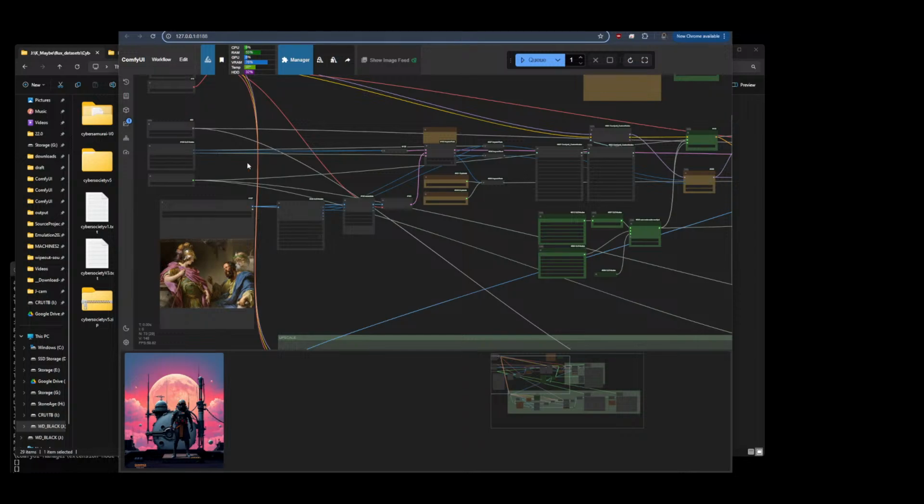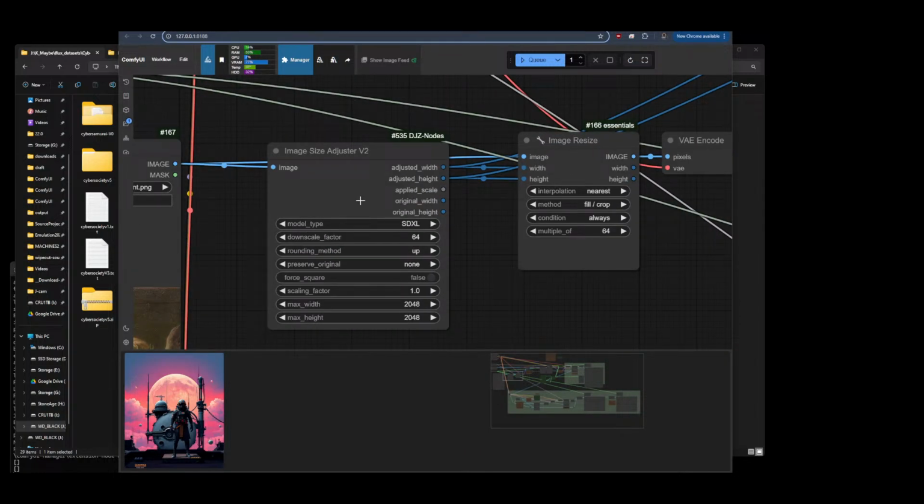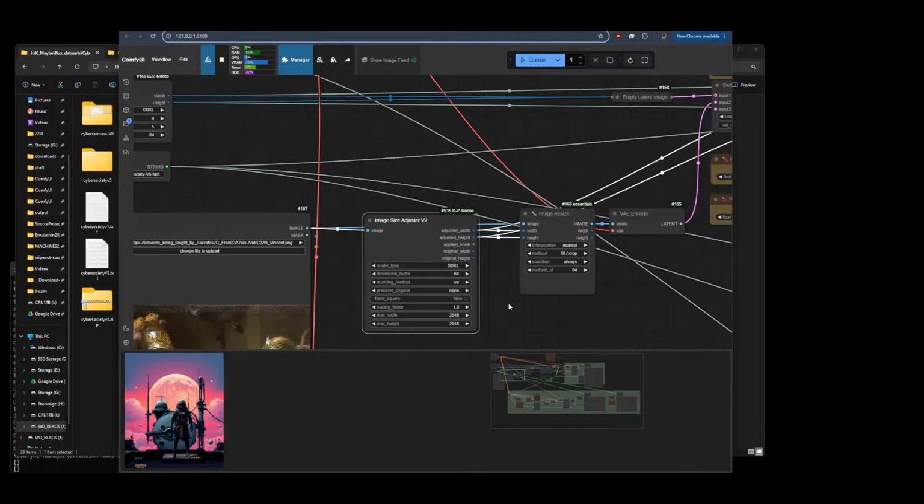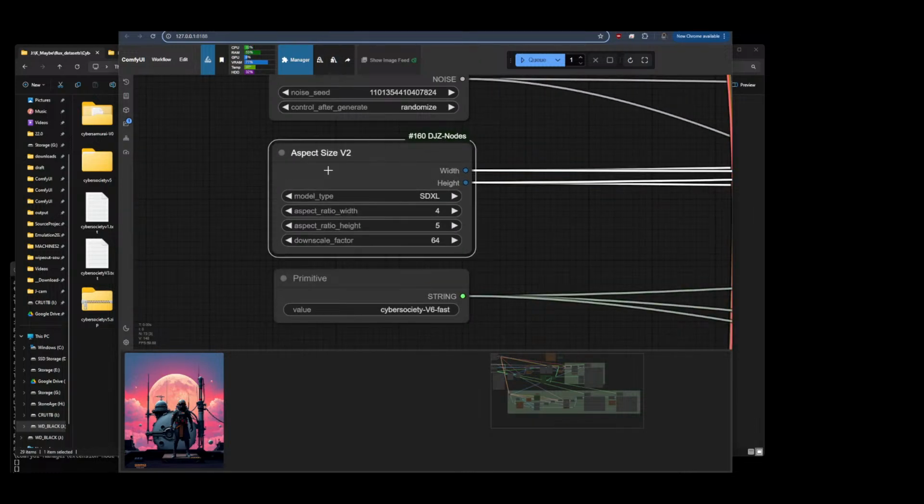So the reason I created this tool was to solve that problem. The models can do any aspect ratio. The problem is it doesn't divide by 64 and you get a bad picture. So I made this tool to make sure that you always have a safe aspect ratio. If you're generating text to image, it'll use this one.